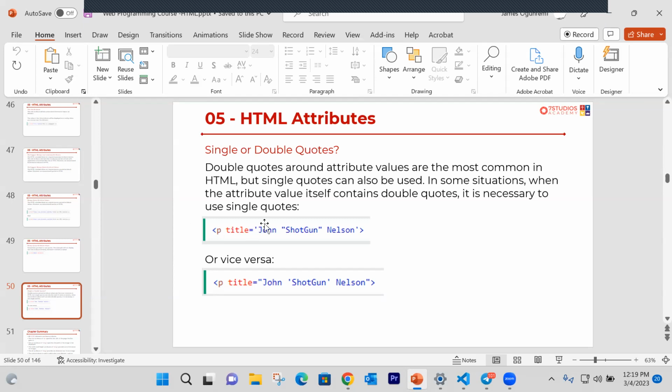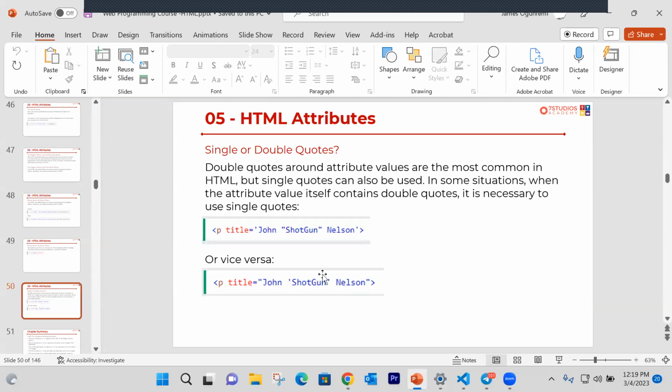And here, if we look at this p tag, we can see title equal to John Shotgun Nelson. The person wants this shotgun to be quoted when the tooltip appears. So what the person did is to put the shotgun in double quotes. However, before John is a single quote, and after Nelson is a single quote, and vice versa here.